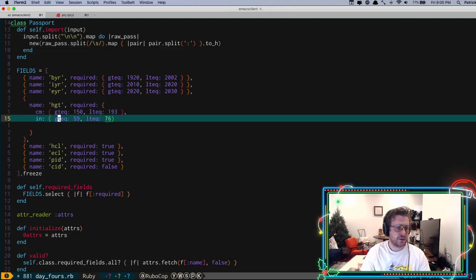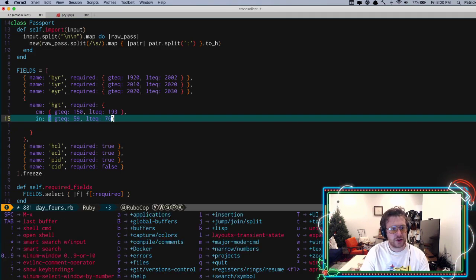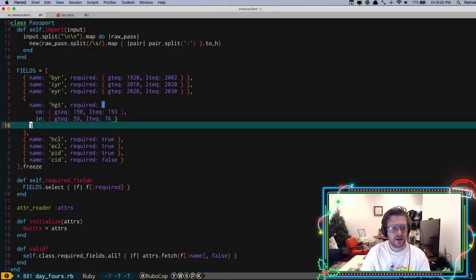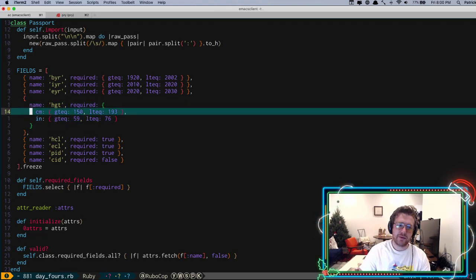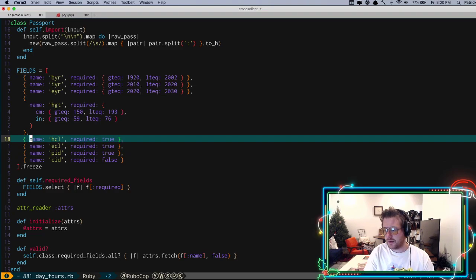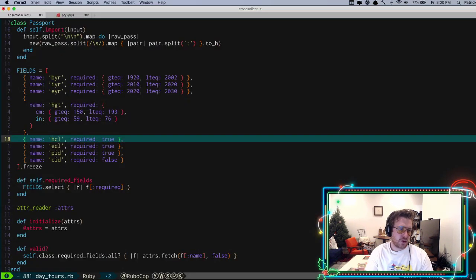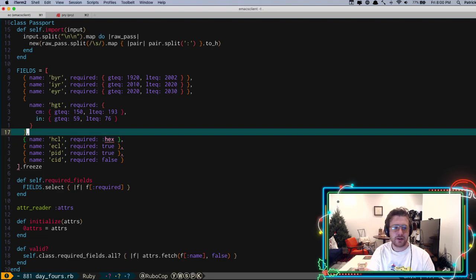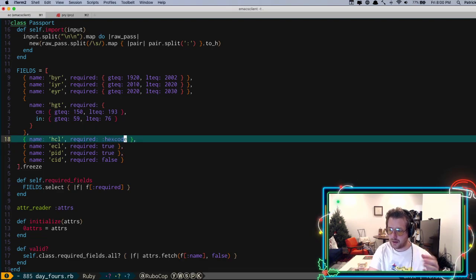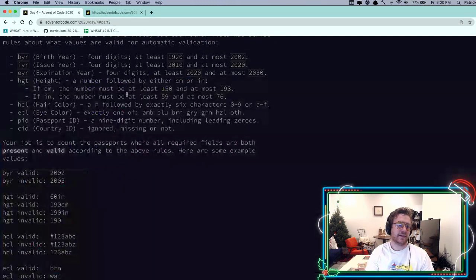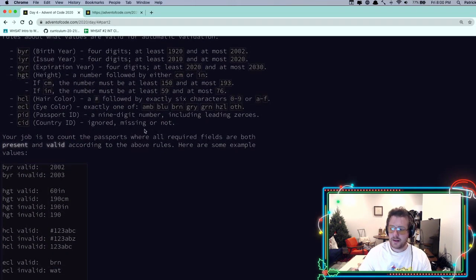Okay, cool. Now as I'm going through this, I'm not exactly sure how I'm going to parse this format that I'm setting up, or if I'm even going to keep this format, but this is just the first pass that I'm taking at encoding these requirements into my data structure for the fields. And then when we actually go to validating them, I'll figure out, does this actually work? Do I need to change it? Et cetera. And for this one, I'm just going to use the term hex. Maybe I'll have some sort of formatting requirement that it's a hex code.